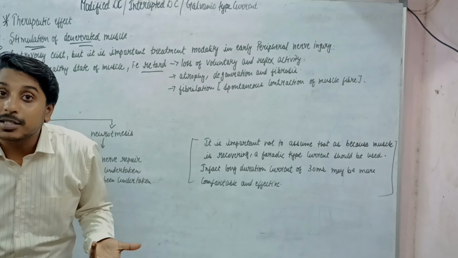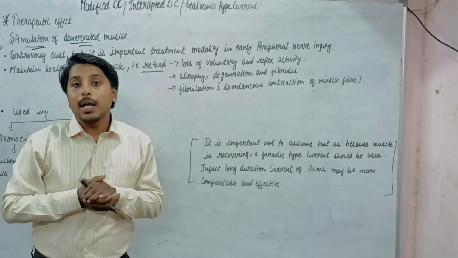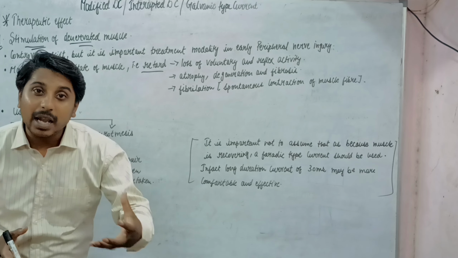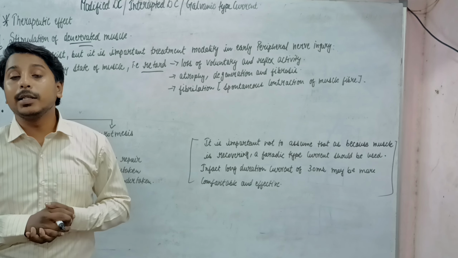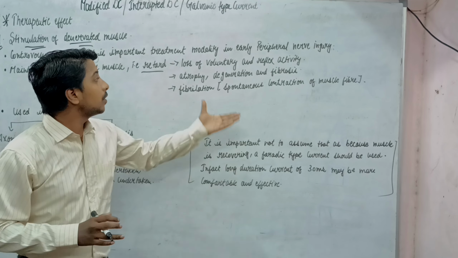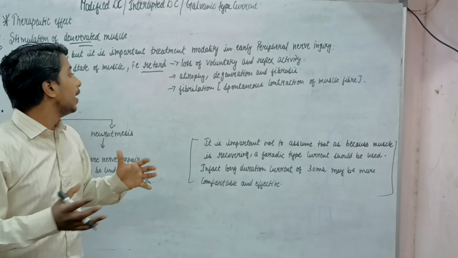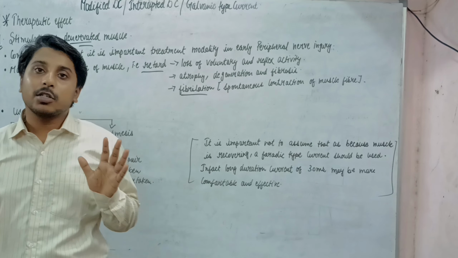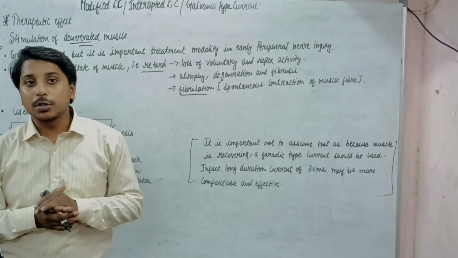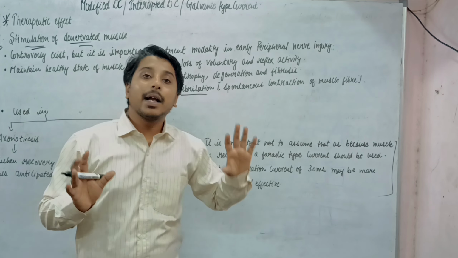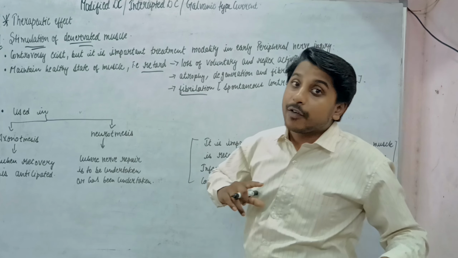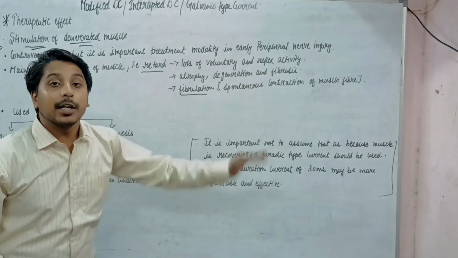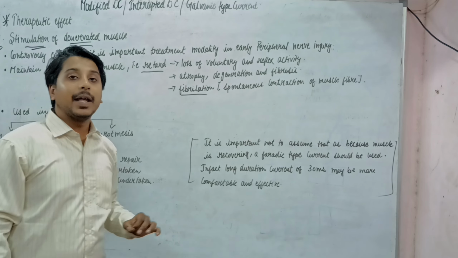Atrophy, yes, because the muscle is not contracting voluntarily. So definitely there will be a disuse type of atrophy, and if we use the galvanic current, which will produce contraction in the denervated muscle, atrophy will be reduced, and further degeneration and fibrosis are also reduced. Also fibrillation, which is a spontaneous contraction of fibers, is also reduced by the application of galvanic current. So there are various harmful effects on a muscle when it gets denervated, and all those harmful effects are reduced by the application of galvanic current.